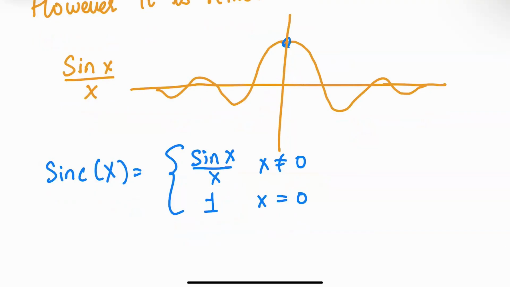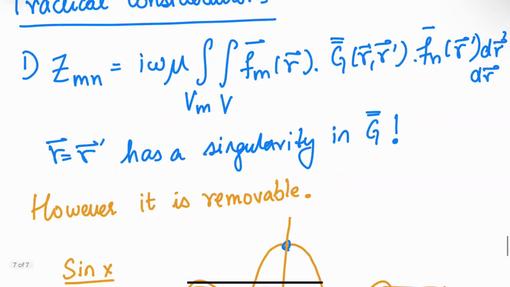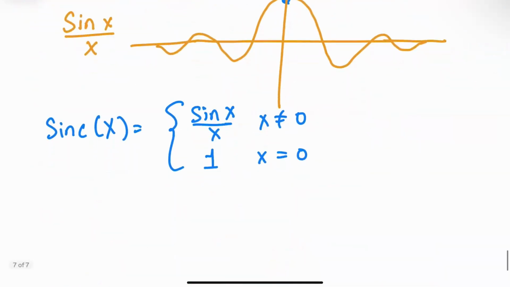So the idea is that you essentially take the limit and then see what value it's converging to, and then set that to be the value. This is just an example, and we'll see in the next lecture that you can in fact remove the singularity in the Green's function. Okay? Now, you can either do it analytically or you can do it using the principal value integral. Analytically is not always possible because you need to know what this Green's function is and what the basis functions are. It doesn't depend on the basis functions actually. It mostly depends only on the Green's function. You cannot always remove it basically.